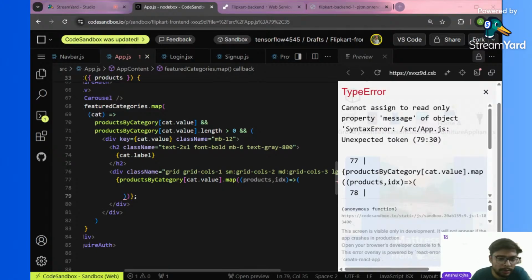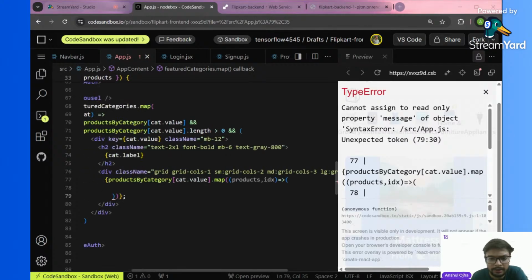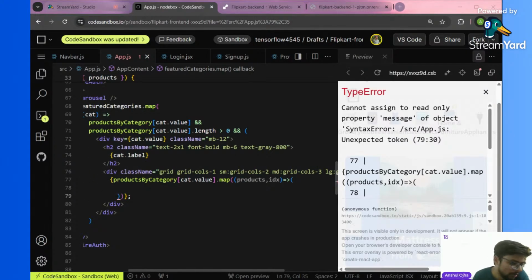Okay. Yeah, just wait. Let me see what's the error that we are making here. I think I have closed it up and we are keeping it inside the div. Yeah, it's fine. Div is fine, and yeah, that's what I'm trying to find. What's the mistake that I'm making here that should not be there? Okay. Product by category is fine. Curly braces and then product comma idx. So idx will be my index.